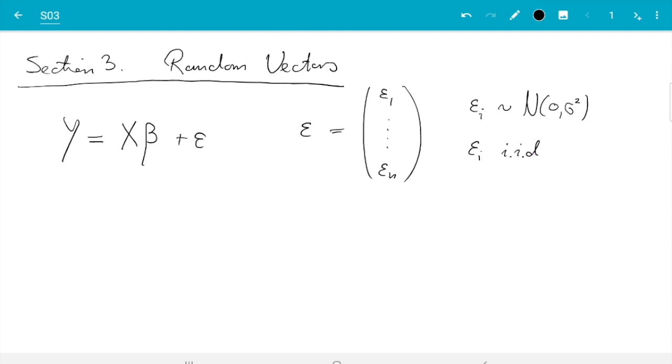Good, so epsilon is a vector of random components, and x beta we assume to be fixed. X is the design matrix, which tells us where our data points are, which inputs we use for our data points. And beta is the coefficient vector, which is unknown but also fixed. So that's a fixed vector, but epsilon is a random vector, and that makes y also a random vector. So y is in the model capital Y1 up to capital Yn, and later when we do analysis, we need to match this up with the data vector little y1 to little yn. Good, so these are two random vectors which appear in our model, and the reason we are discussing random vectors here is just that we need random vectors in our model.